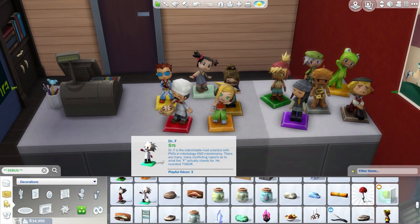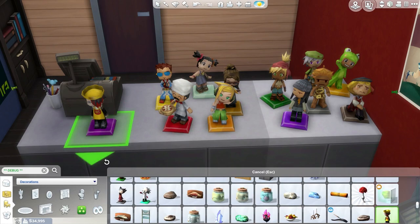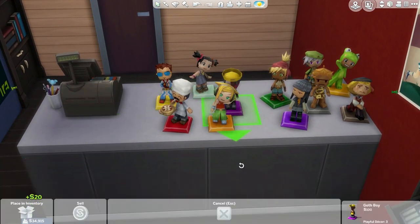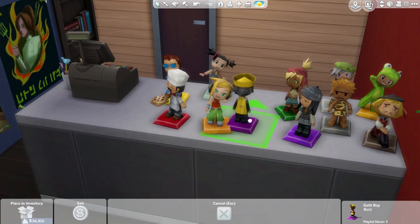I like it. Ooh, we've got more. There's so many. Oh wow, there's so many. I never realized there's that many. Okay, and then we might have some to even put up here that I didn't use. Okay, I can't quite see. This one looks really, oh, goth boy, no wonder. Okay, I guess that's what they're going for. I was about to say, that one just looks really sad.